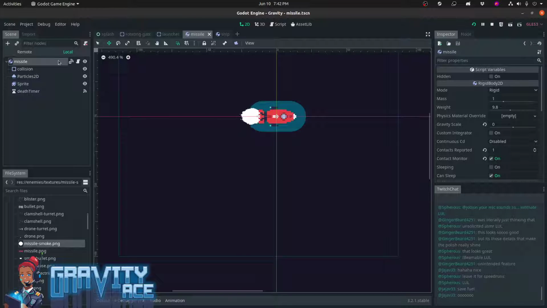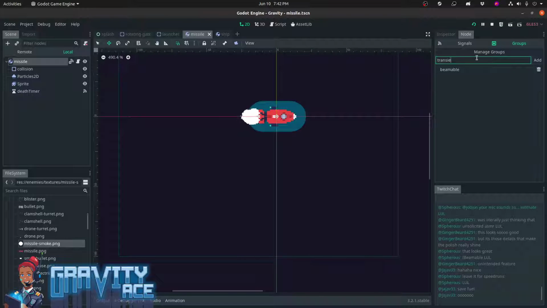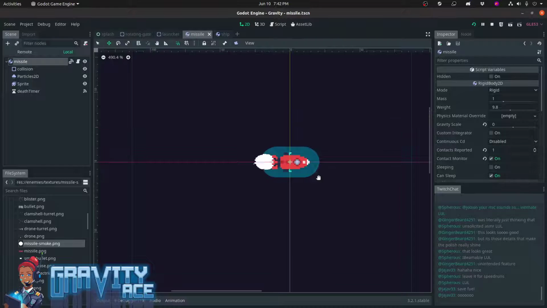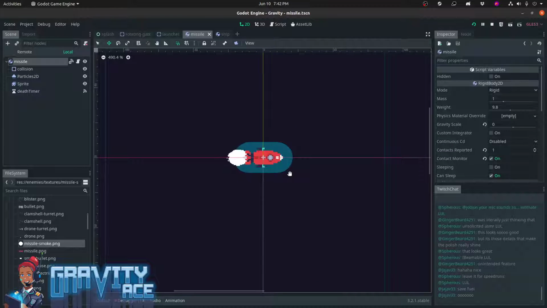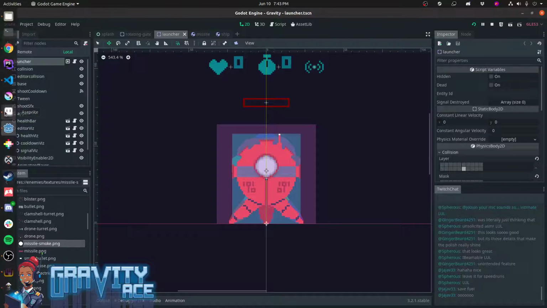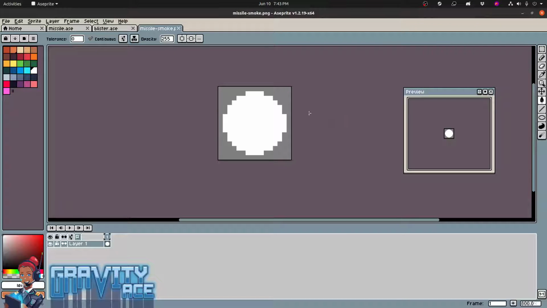The other thing I want to do is make these things transient. That's another group that I have. Transient objects: whenever the level editor loads, it destroys all the transient things. So bullets, smoke, debris are all transient. So whenever you restart a level, they just disappear. All right. So now I got to deal with my launcher. Back to the old drawing board.